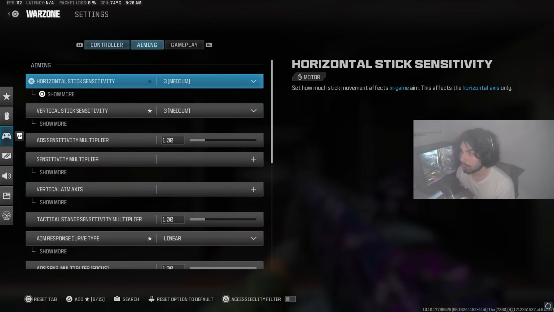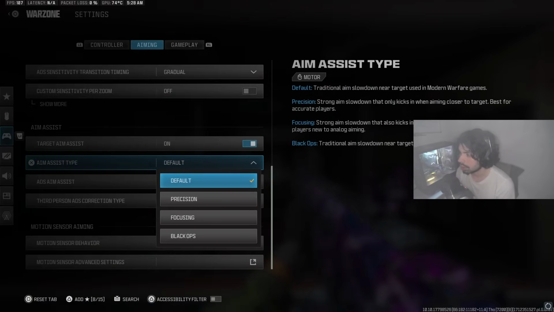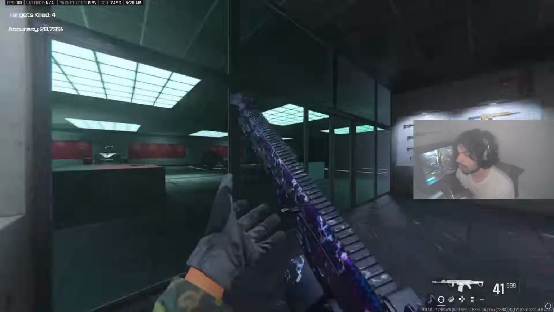Now, let me try to do that without aim assist so that I can show you what I'm talking about. So over here, I'm going to turn this off, and now I'm going to try to do the same thing.